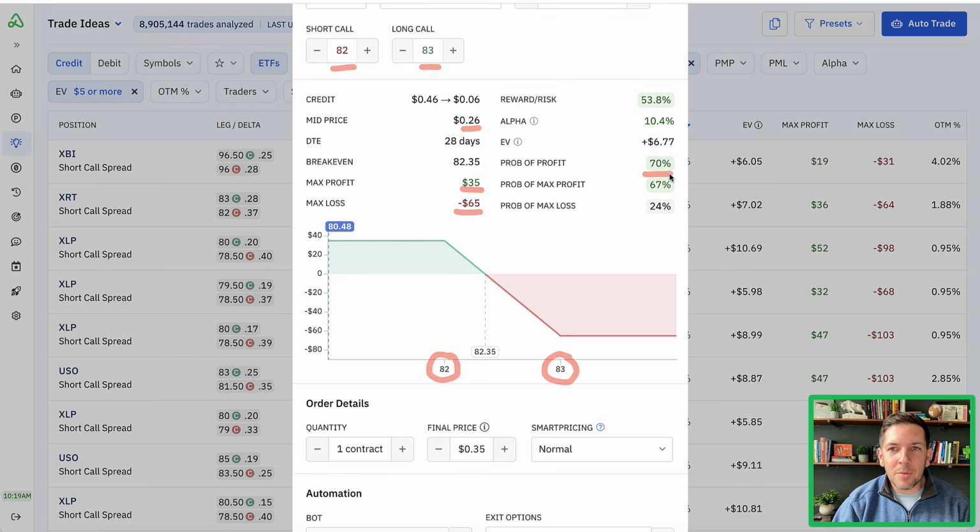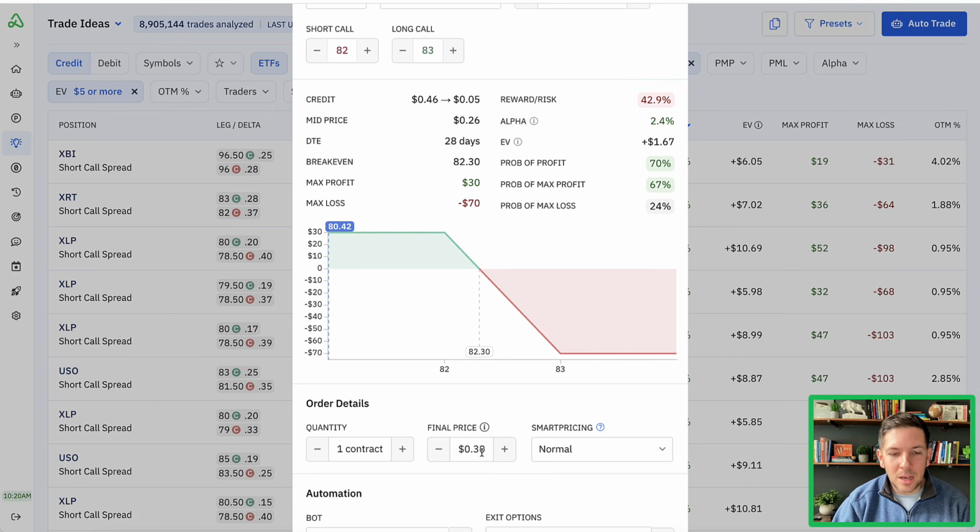We've got a high probability of profit. This is a positive expected value trade with positive alpha, which is good, which means that if we can get filled for 35, then it's probably a good trading opportunity. Now, we can mess around with this, by the way, and you can mess around with the pricing to see what the impact of pricing will be on your potential expected value, your risk reward, and your alpha. This is all stuff that I actually do once I go in and start investigating a trade idea. So please don't look at trade ideas as something that you just take blindly. You should never blindly take a trade. You should investigate it, see if it fits your criteria for a trade.